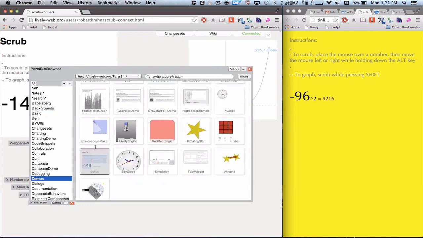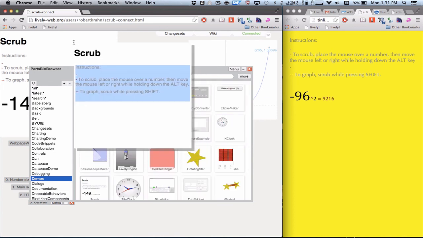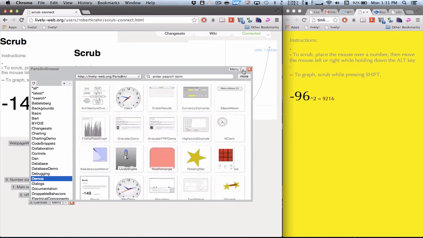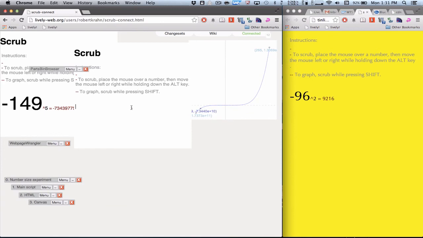Here it is, and I can just grab it, drop it inside my world here, and I should be able to just interact with it like I was before. And this object really inherits all the behaviors that we defined. So when I, for example, try to graph, it will reuse that canvas object that we created beforehand.